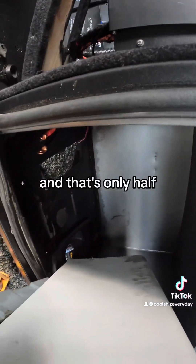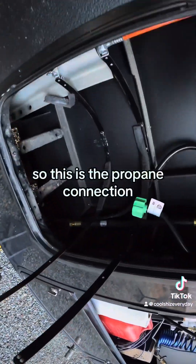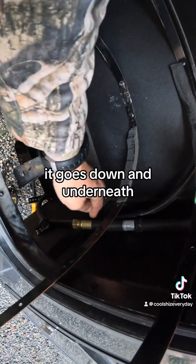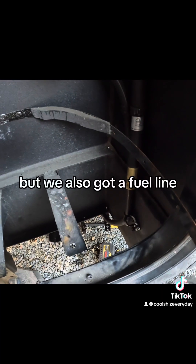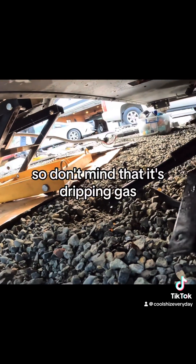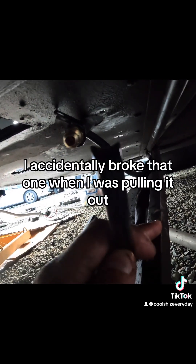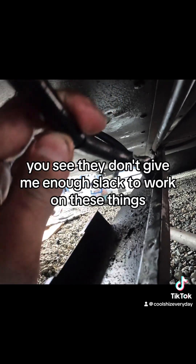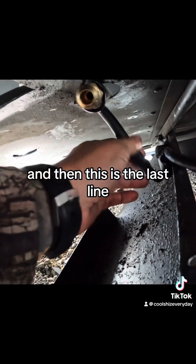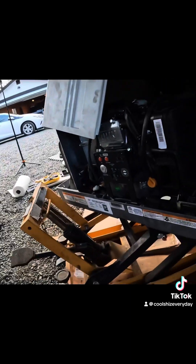And that's only half of it. Then you've got your fuel lines - there are actually three lines. This is a dual fuel, so this is the propane connection that goes down and underneath. We also have a fuel line and what appears to be an emissions control valve line. This is the propane line, this is the fuel line - I accidentally broke that one when I was pulling it out. There's not enough slack; they don't give you enough slack to work on these things.